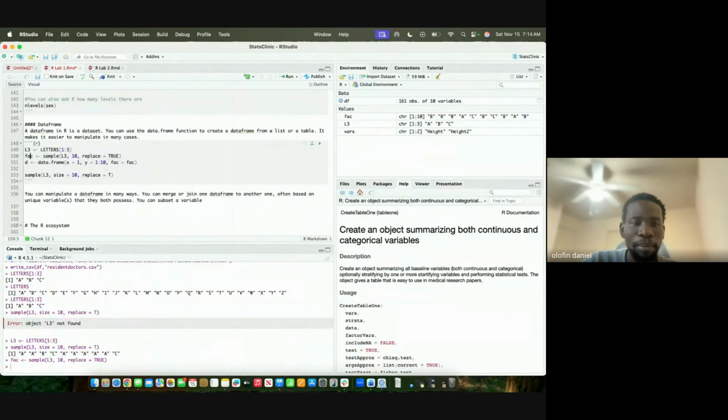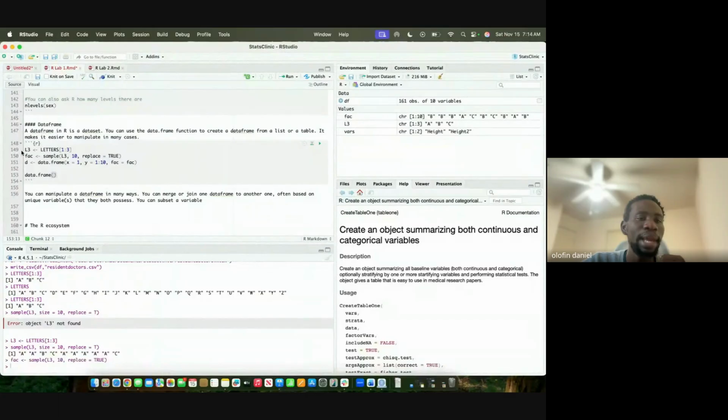So we are trying to make our data frame. Whenever you want to create a data frame, you use the function called data.frame. It depends on how you want to structure your data frame.